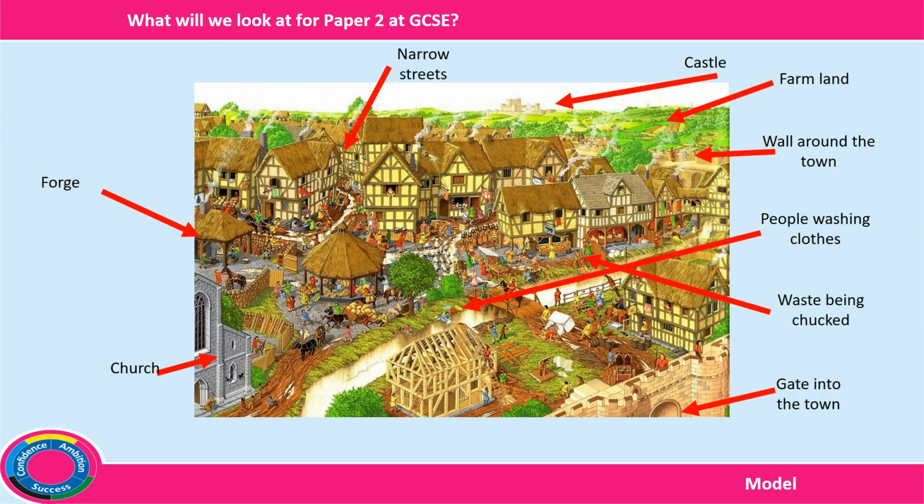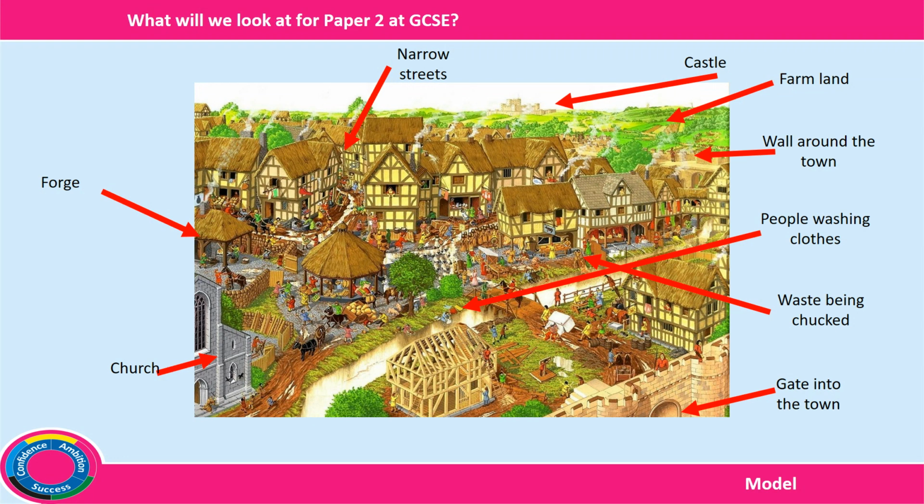So today we're going to look at a section which crosses over between the two units, Norman towns and medieval health. Now, the Norman period is part of the wider medieval era. And so on the screen, you can see a picture of a Norman town and see what it was like. You can see a wall around the perimeter with a guarded gateway. Now, this was for the protection of the citizens.